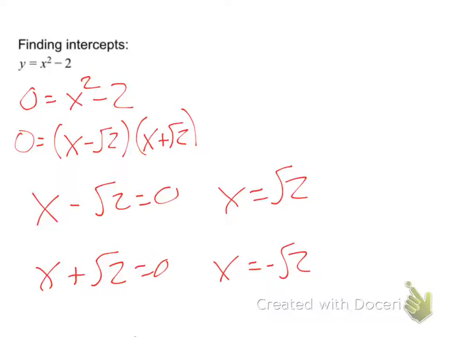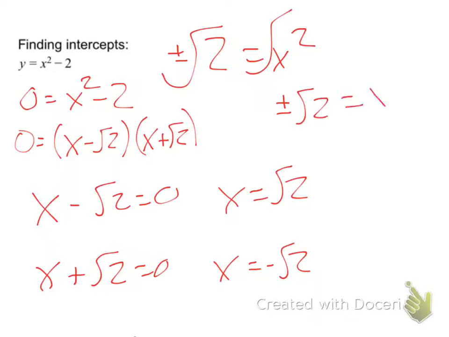What if I didn't do that, though? What if I said, hey, there's a better way maybe to do this? It's x squared minus 2 equals 0. What's the other way? Yeah, add 2, square root. So in this case, I'd have 2 equals x squared, square root, square root. The only thing you can't forget to do is plus or minus. That's a really big square root. So it's plus or minus the square root of 2 equals x, which is exactly what we had below. So that doesn't change anything.